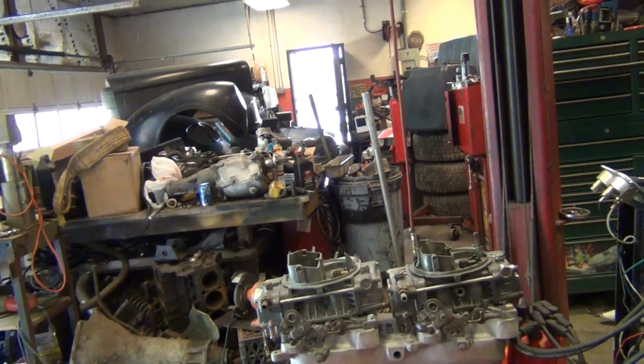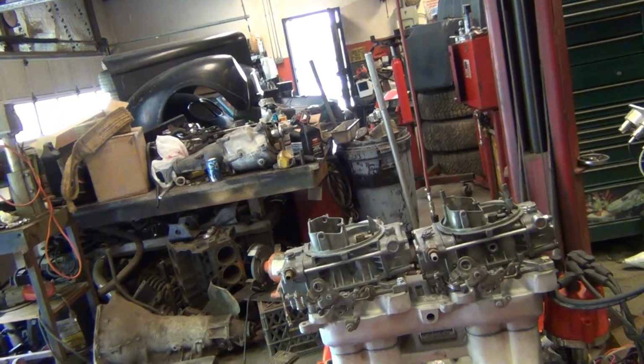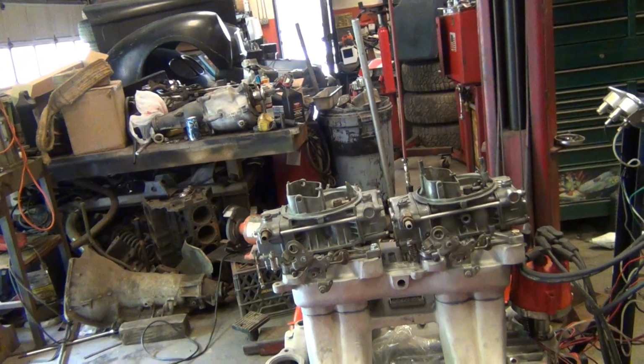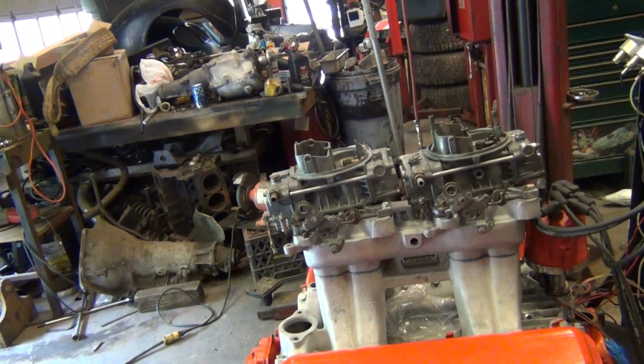And I had the lightest spring I could get on the secondary side. But yeah, I had mine set up to come in pretty fast. These should come in pretty quick. They won't do it on the stand because they're not loaded. But on the belt, they should work.